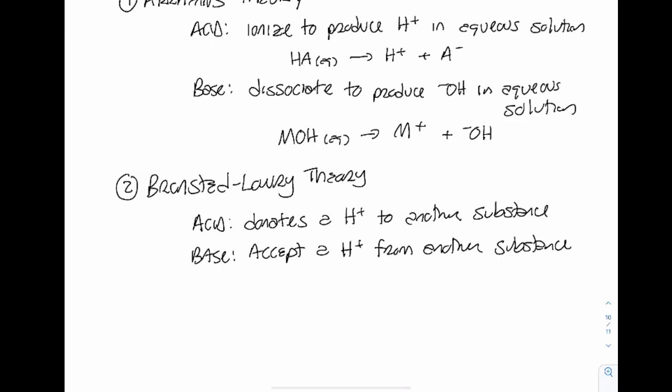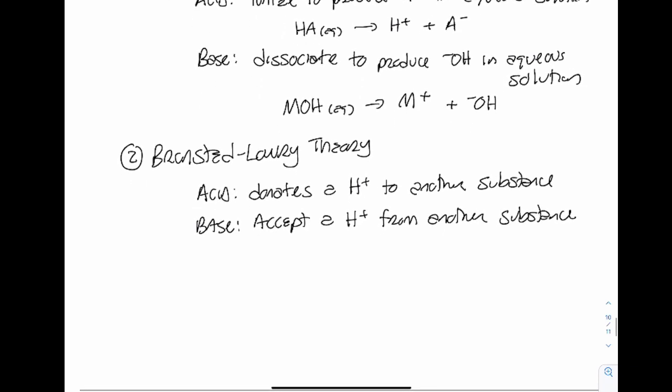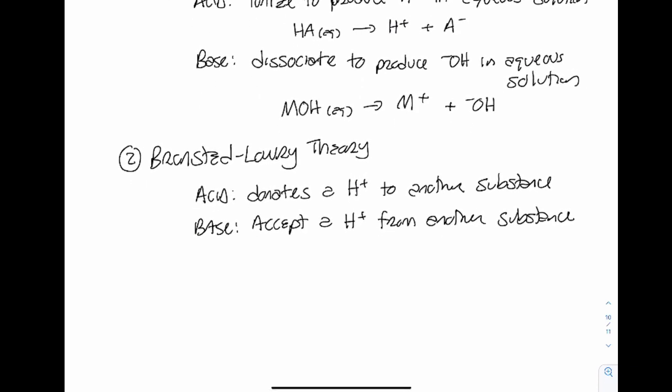Remember that H+, hydrogen ions or protons, don't have electrons. So my base does have to have a lone pair of electrons to be able to accept that proton, right? If it's going to bond to a proton, it's going to provide the electrons for that bond. An example here, we'll use HA for our acid again, but this time I'm just going to use B for my base. I don't need to have hydroxide anymore. And with HA, the hydrogen ion is going to be given to the base. So I'm going to end up with A- plus BH+.